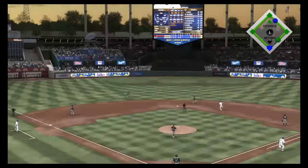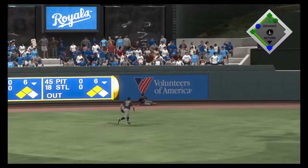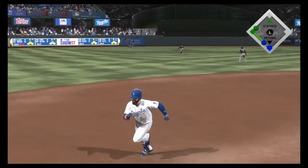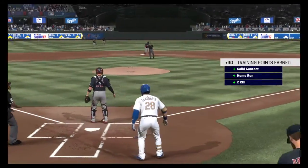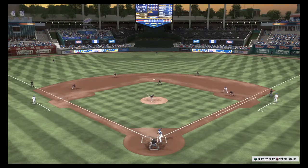There's a swing and a missile sent out to center field. Naquin going back at the track. Oh, and this kicks right off of him. Stewart rounds third and is digging for the plate. The runner from first crosses the plate. And he will score on the inside-the-park home run. And that was a gift right there.